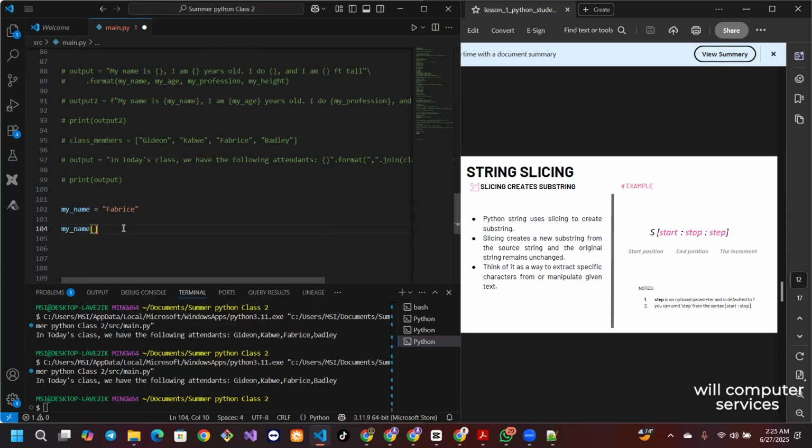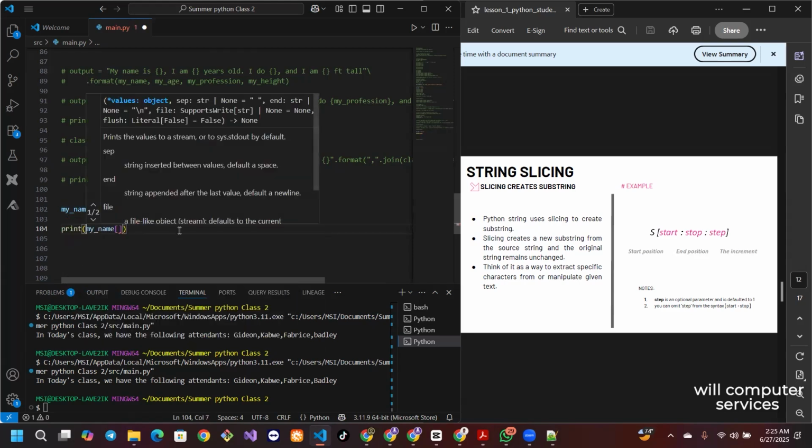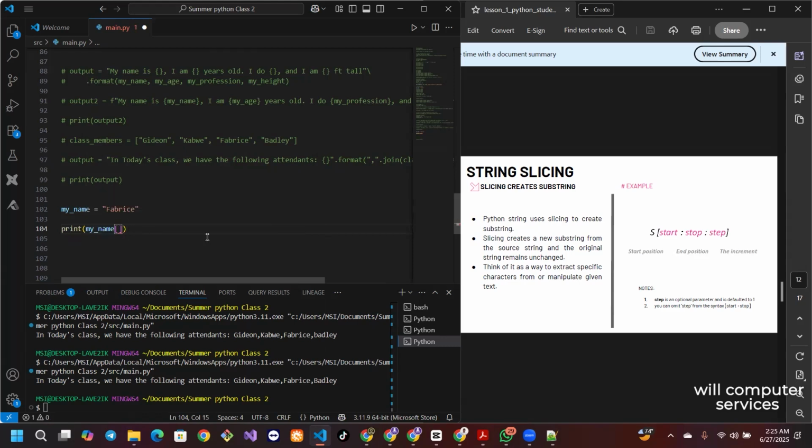If you want to do indexing in Python, that's how you go about it. It is inside that square bracket that you put the index.